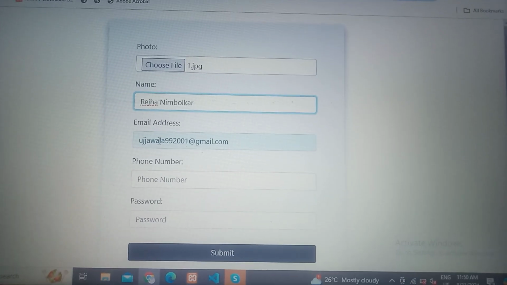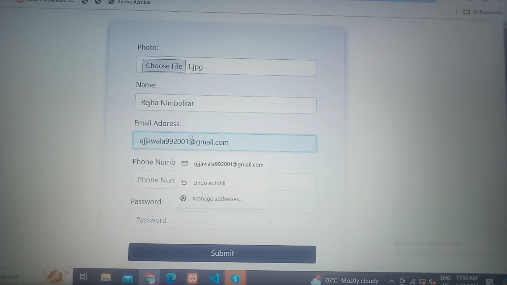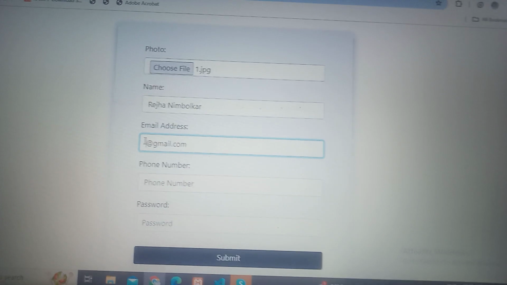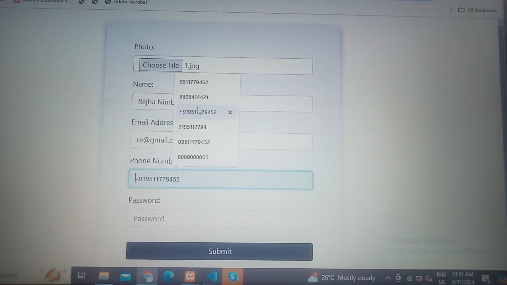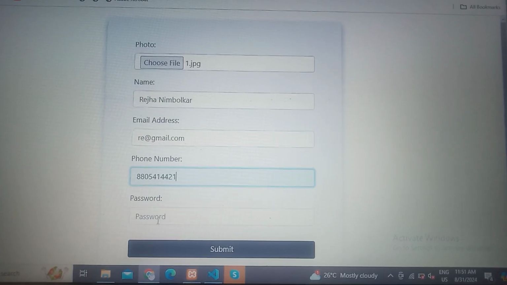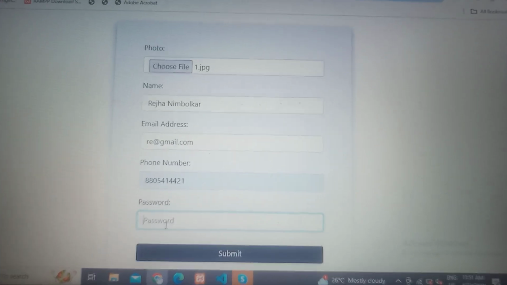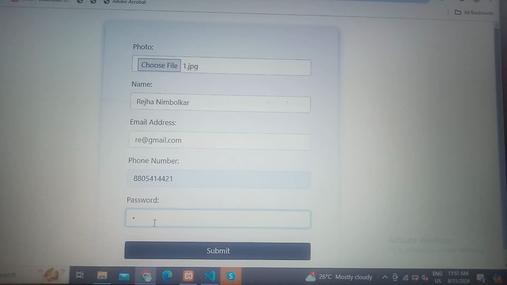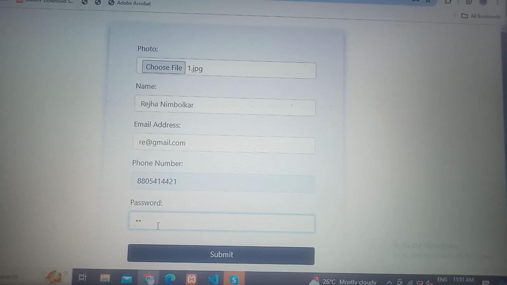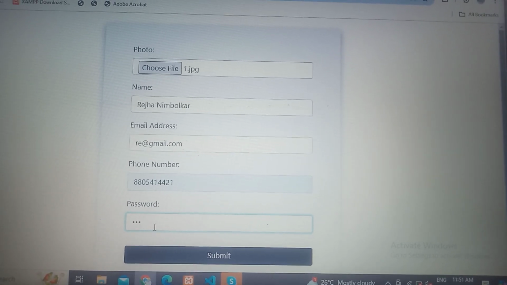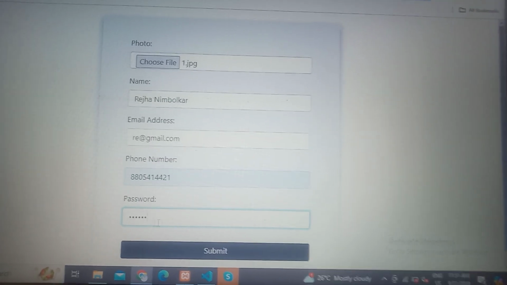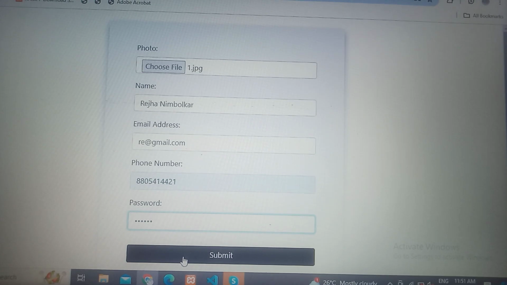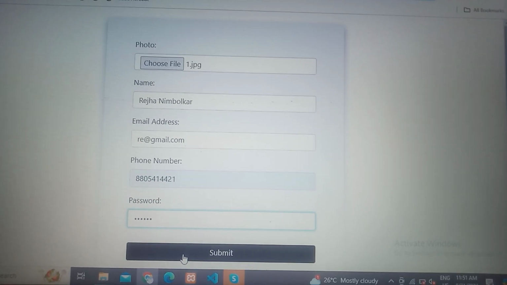Then I take a different email address, any phone number, then the password criteria should match: one capital letter, one small letter, then one special character, and at least one numerical value. So it is completed.